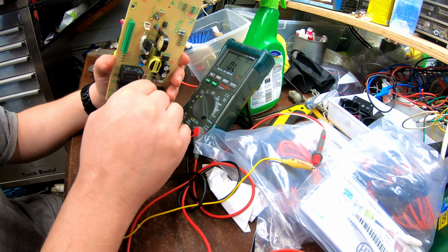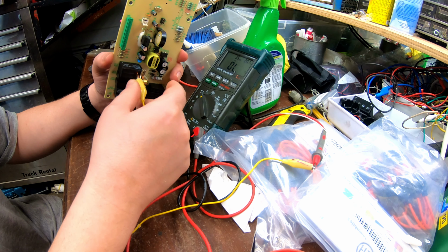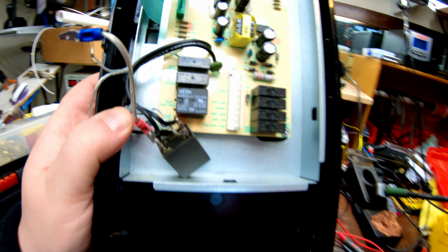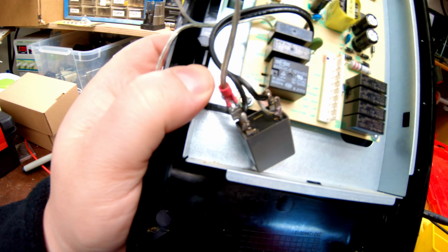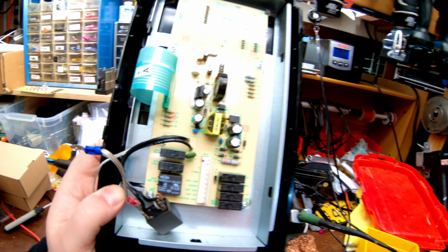Yeah, you hear that beeping? That's stuck on. That's not a good sign. So I need to find a relay and replace it. What I'm going to do is fix my mistake. It's not a mistake, but it was an experiment. I didn't want to wait for the part. I wanted to fix it fast. So what I did is I put in my own relay, but it didn't work. So hopefully it didn't burn up the board. And in the meantime, I'm going to show you how to test the relay.